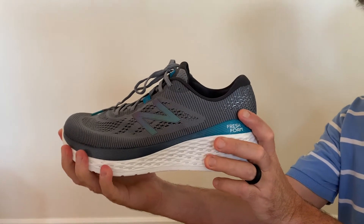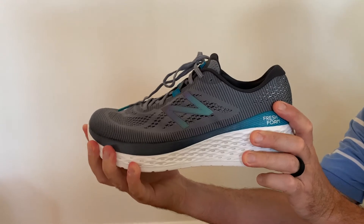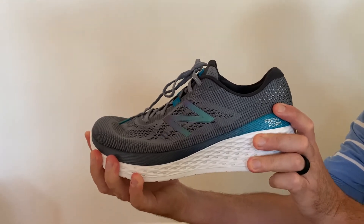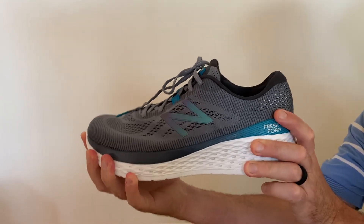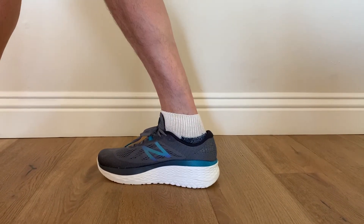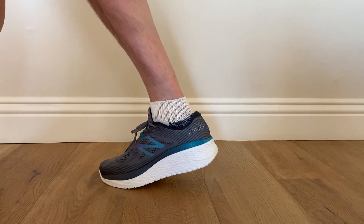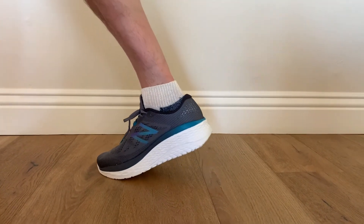You'll notice that this shoe does not bend a tremendous amount, which suggests it's pretty stiff. And that's an aspect of a shoe that I'm looking for. You'll see that I'm coming up on my foot without really flexing the toe itself, and if you have Hallux Rigidus, a construction like this is quite helpful.